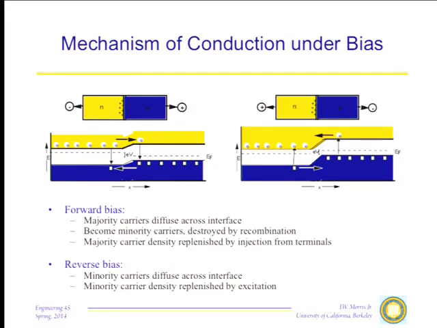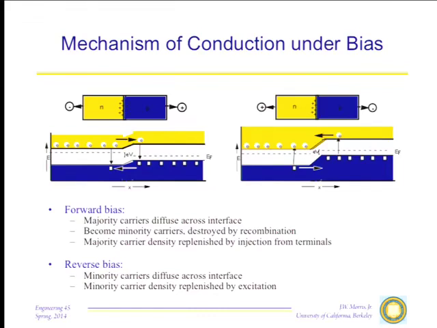Now let's go to reverse bias. If we go to reverse bias, the electrons are flowing out to this positive terminal. That means that electrons are getting depleted here at the interface. There are no electrons. What electrons can come in to replace them? The only electrons that can come in to replace them are the electrons that are over here on the p side. And that electron density is very low because you're well above the Fermi level here at the bottom of the conduction band. So this high population of electrons is swept out. The only electrons that can replenish them are this very low population of electrons on this side.